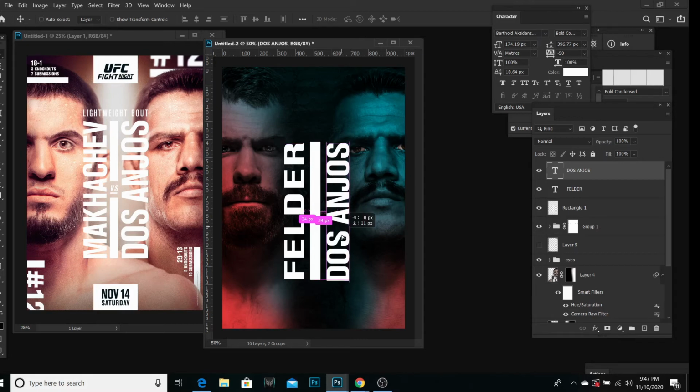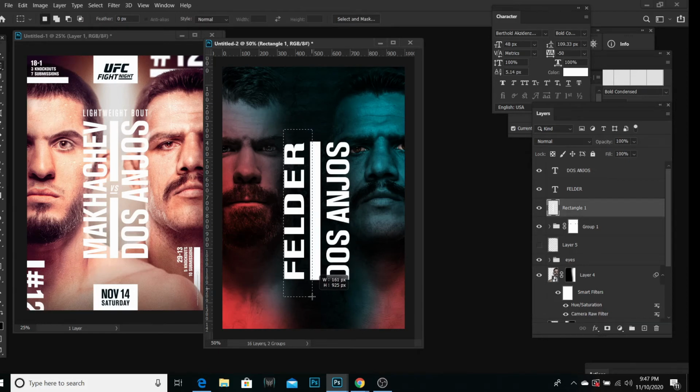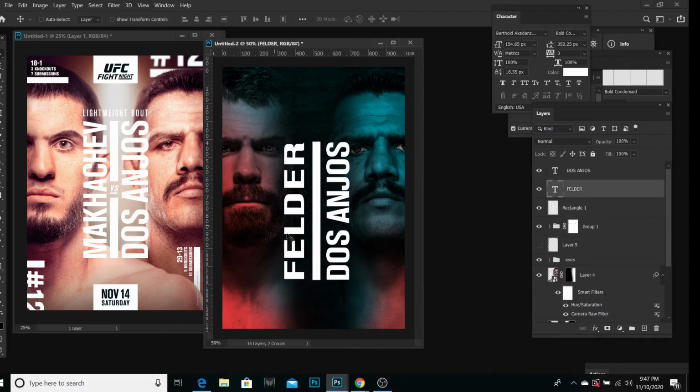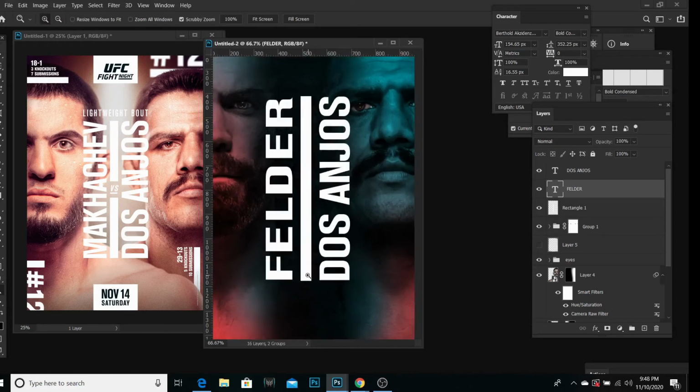That's pretty much lined up the way I want it, but I still think this rectangle is a bit too large. So, there's easier ways to do this too, by the way. I'm just going along with it, having fun. Also, you should probably be naming all of your layers, and I definitely haven't been doing that for this video. That's a good way to keep a good workflow, but if you're not doing it, it's not that big of a deal, but I would recommend doing that.